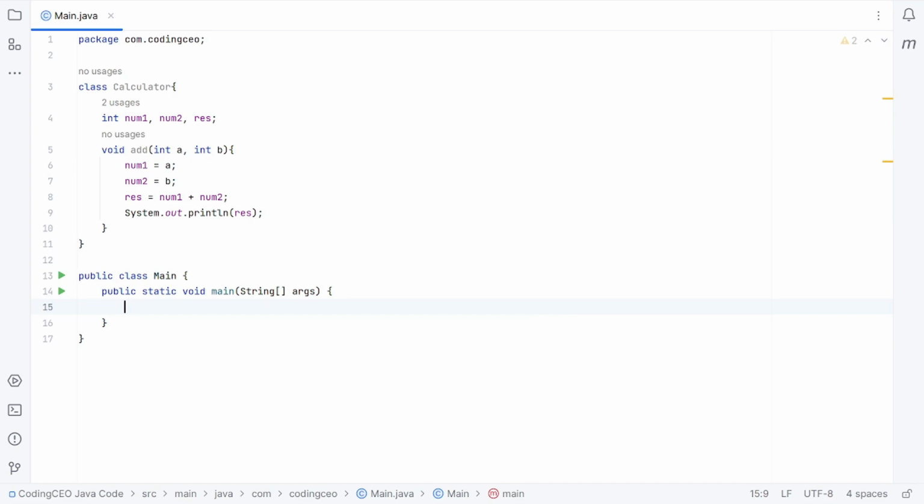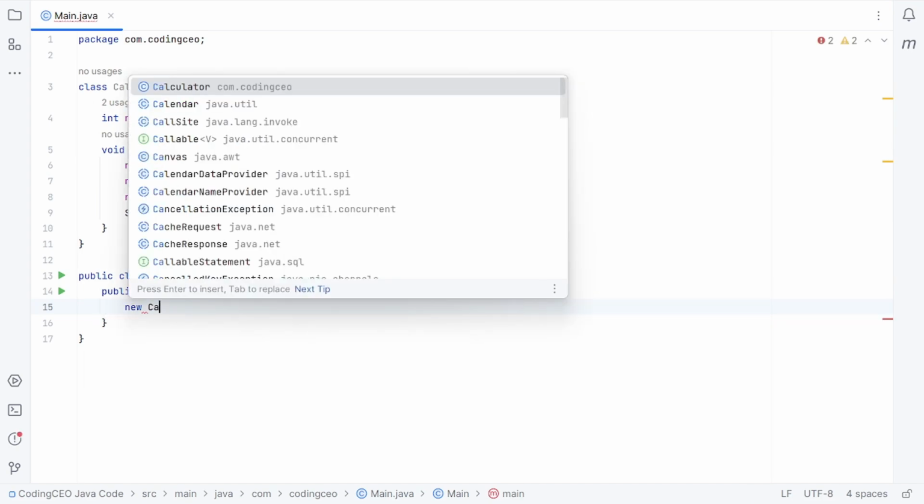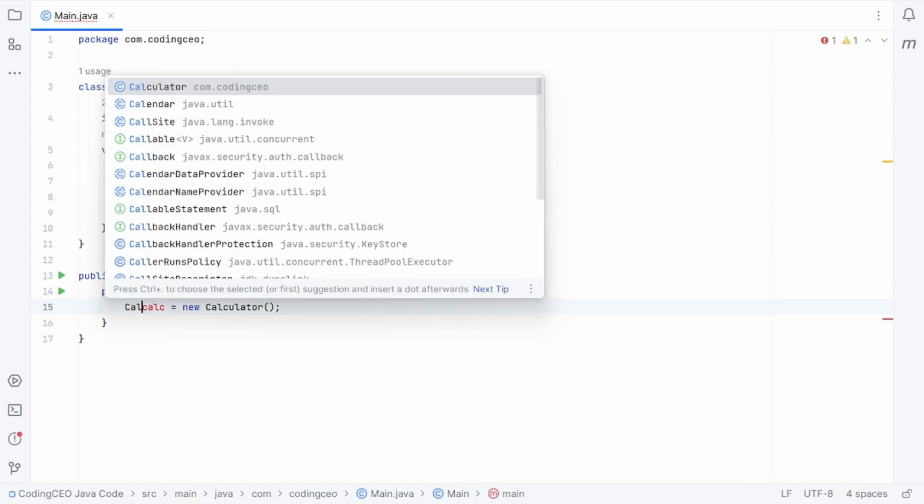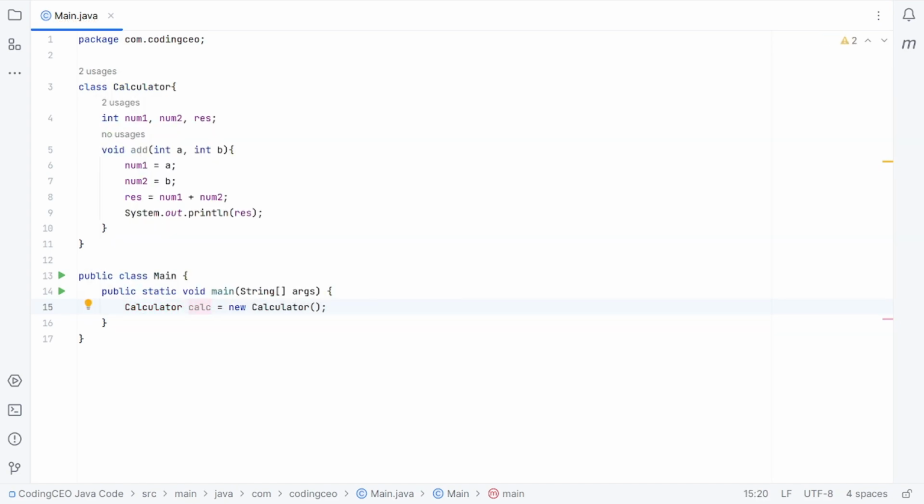For that we first need to create an object for our Calculator, right? And here we go, the object is created. But to manage that object we need to create one reference variable. Let's say our reference variable is calc. One thing remains here, the type of the reference variable. So the type is nothing but Calculator. Why Calculator? I told you in the previous video, calc is storing the address of our Calculator object. So the type of calc is Calculator.